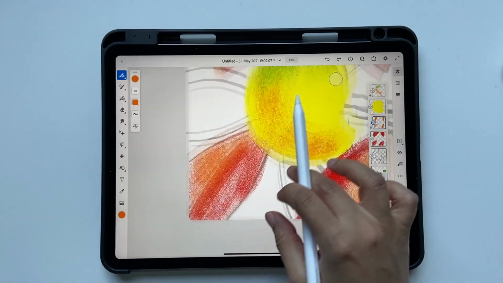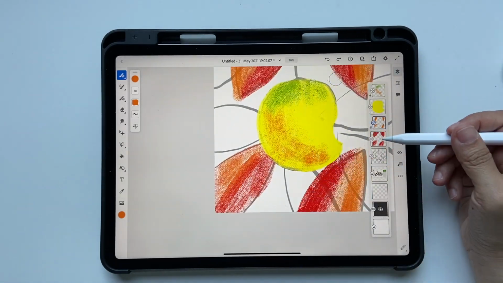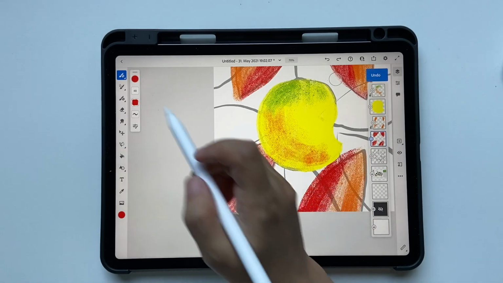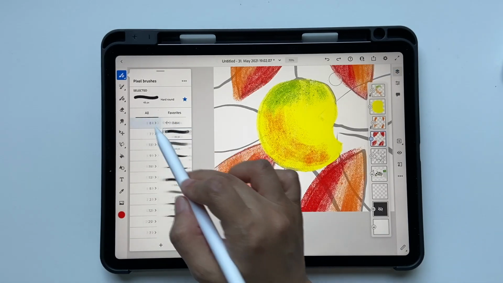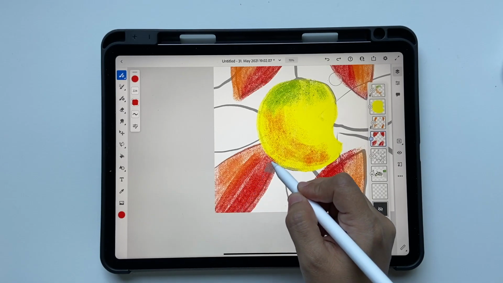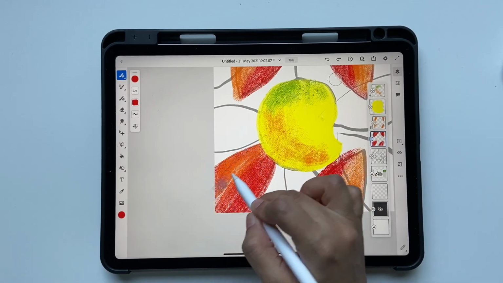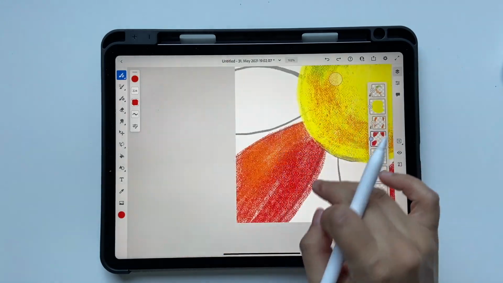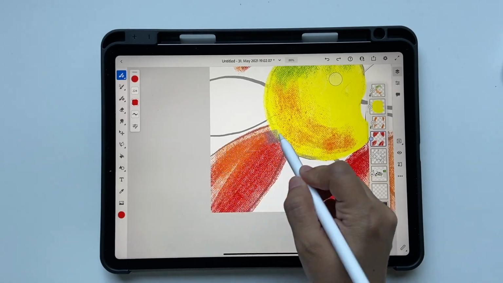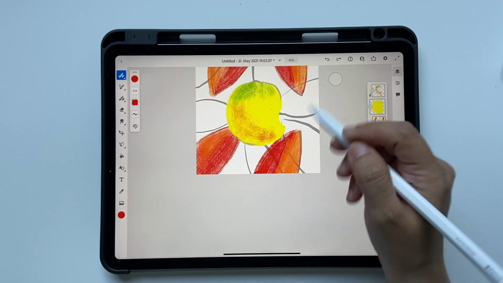Okay, so if you want, for example, here it looks so much white and there's not enough red, you can just go back to this red layer, choose the color that you want to give, go back to your brush obviously, and try to draw in a bit more color in here. So if you go ahead to these orange bits and try to add a bit more red, you can see that the orange bits show up a lot more. Okay, I'm going to add it here a little bit and maybe here as well. I like the whites, but I want it to be a bit more colorful as well.